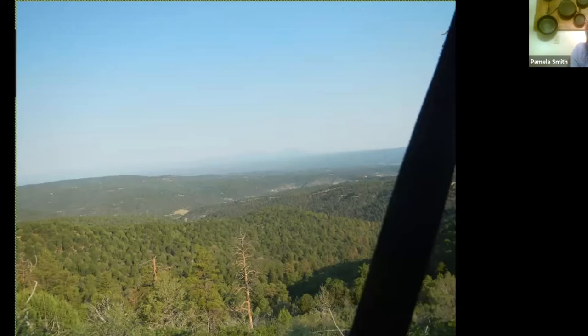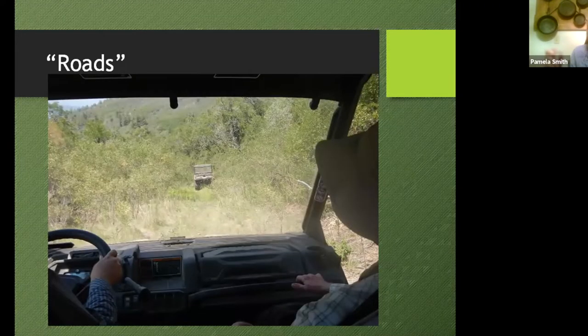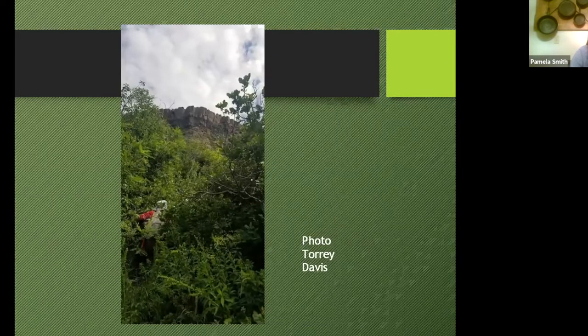Getting up into the high country at Fisher's Peak Park is pretty amazing. What I call roads loosely — some of these hadn't been driven on in many years and you needed a person to operate a chainsaw. I don't know how many times we stopped — more than 10 — just to go half a mile sometimes. It's crazy surveying a wild space that really hasn't been developed in many years, and then you get out and it is bushwhacking — serious terrain, with a lot of thorny shrubs and stinging nettles.